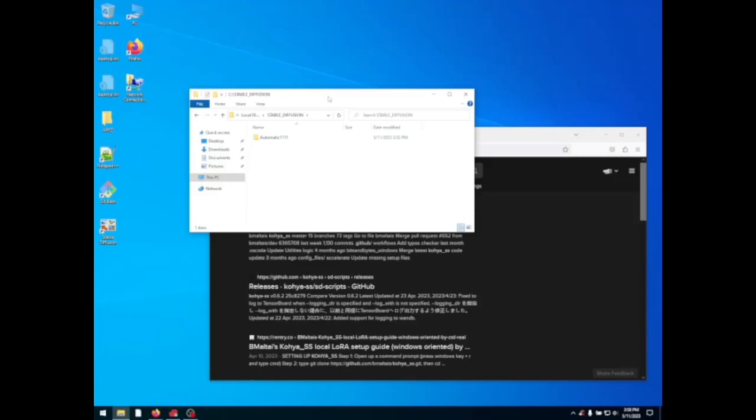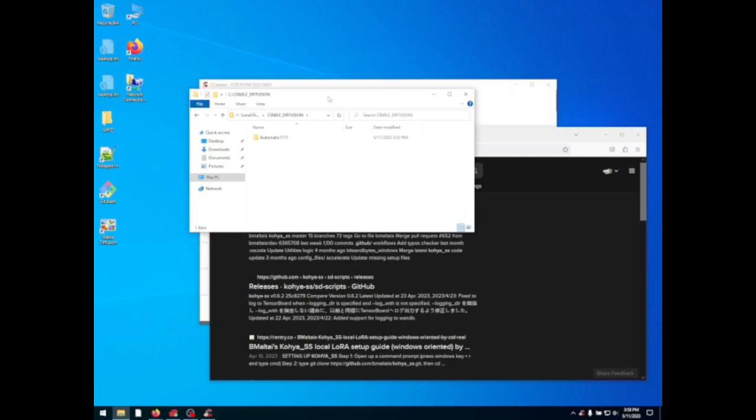Hey everyone. If you've been using Stable Diffusion for a while and you're enjoying it, chances are you're looking to do some things that are a little more sophisticated. One of those things would be taking your favorite model of choice and then injecting your own information into that model by way of adding your own images. That's called model training.